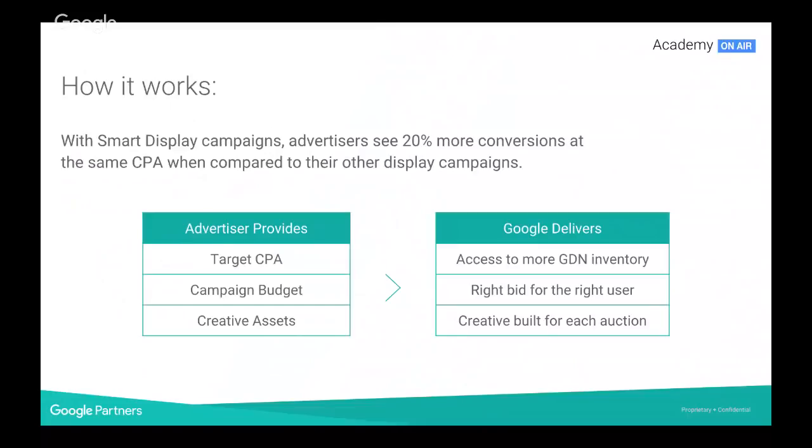And then critically important, the assets themselves, because we'll automate how we serve the assets. However, the initial content is up to you. And that is the part where you need to put a lot of good thought and a lot of good effort to make sure that those creative assets are very strong and of high quality.